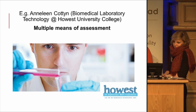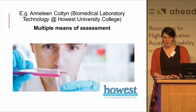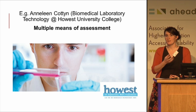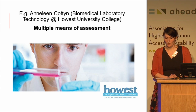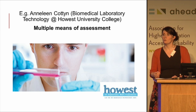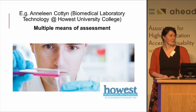The same lecturer also implemented more ways of assessment. During coaching, she reflected that she was always assessing through written reports from practical work, but she could see students knew more than what appeared in writing. So she added oral components; some students keep a log or blog which she also evaluates. Next to that, there is still a written exam, but she added the opportunity for students to have an oral commentary on that exam if they felt they needed it.